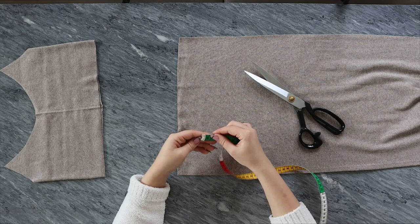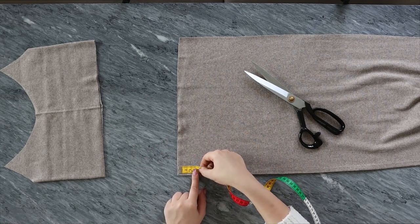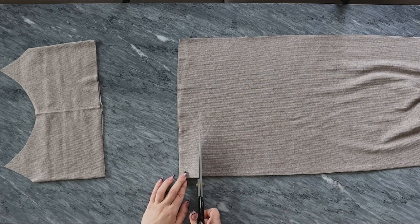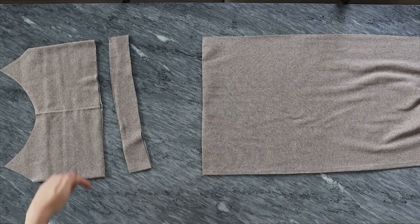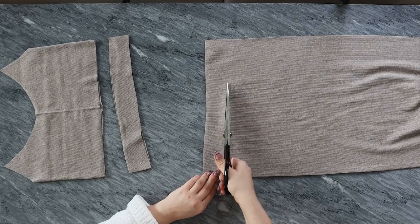I also cut tiny little stripes for the edges of the top. A few of them will be my bretelles and the rest will be just nice edges. I will sew them later on, you will see.